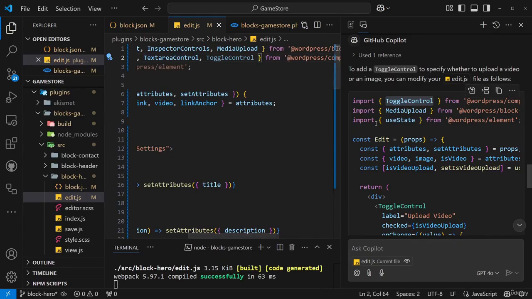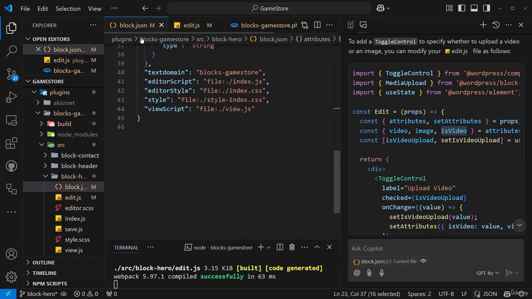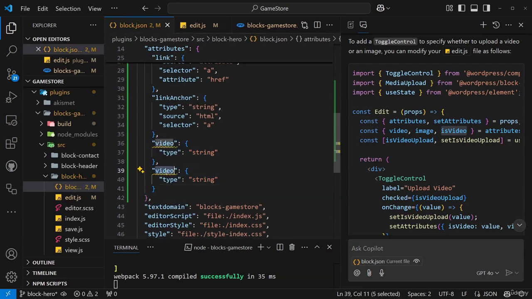In the upper part, where we share the attributes, we should have two more new attributes, one for the image, another Boolean for the new parameter from the video. That is, it will store this value, it will also save it. So let's set them, they switch to block J, and here we create the same for the video, and match as well.